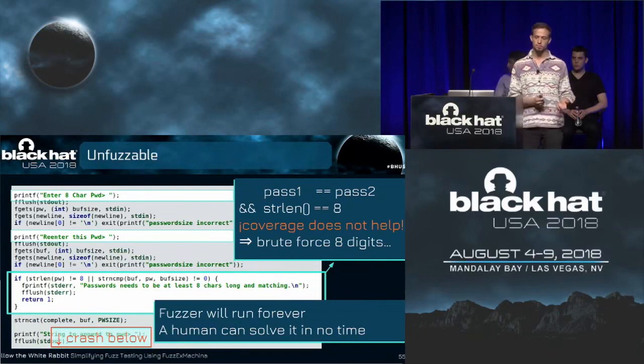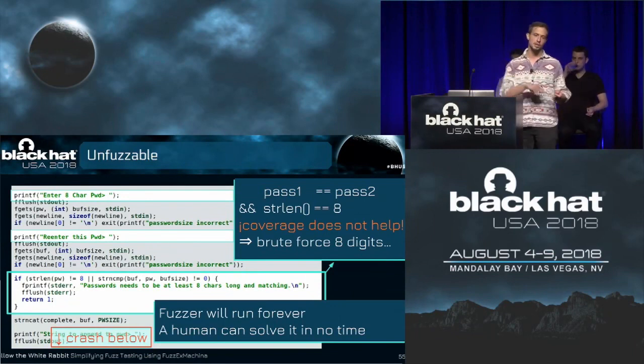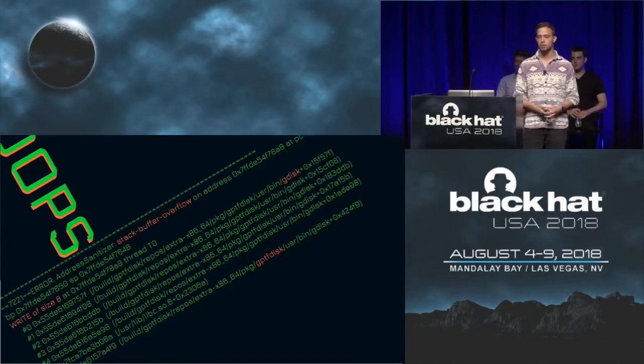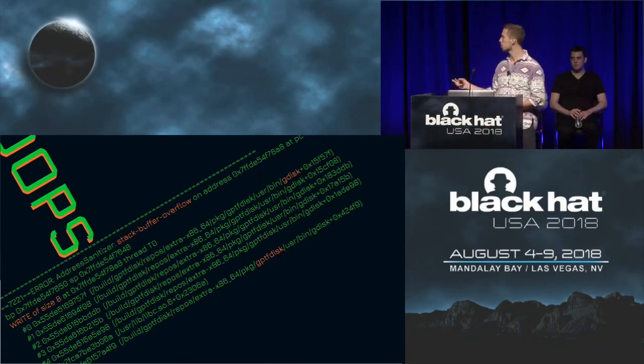Anyway, so using that, and below there would be the crash. If the user can use it until that point and then start fuzzing, we can find the bugs, despite this being an unfuzzable binary, just thanks to human user mode. Anyway, here's another bug. Write of size 8 in gdisk, which is part of GPT-fdisk.